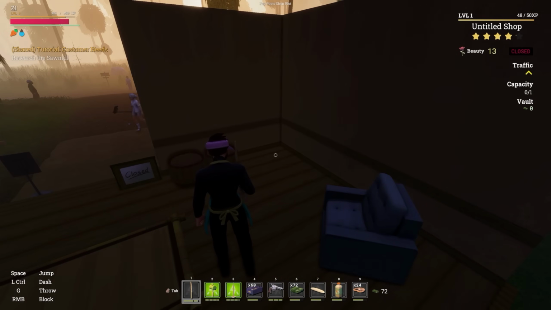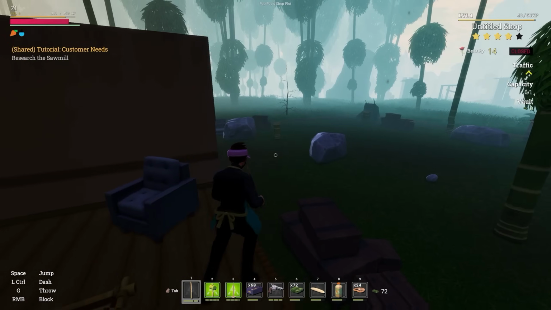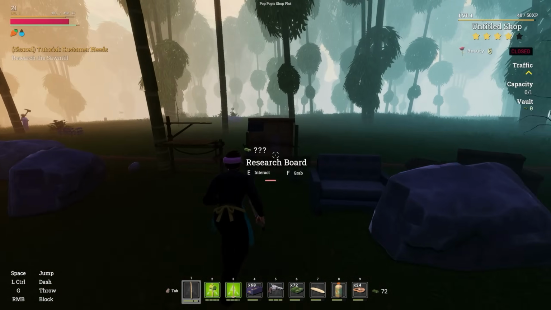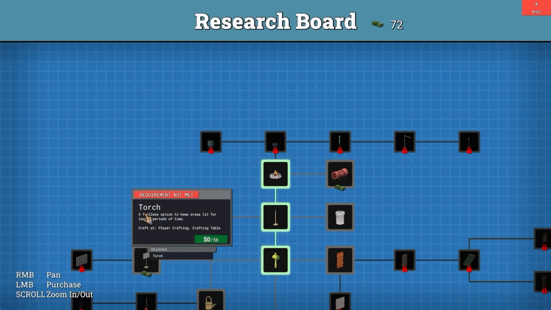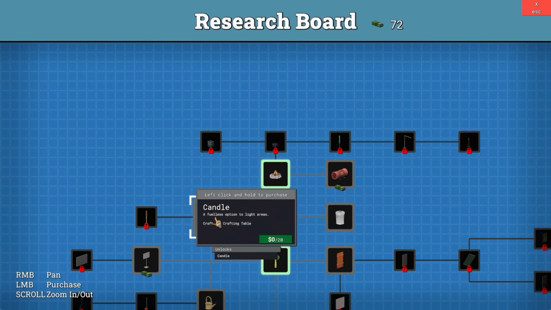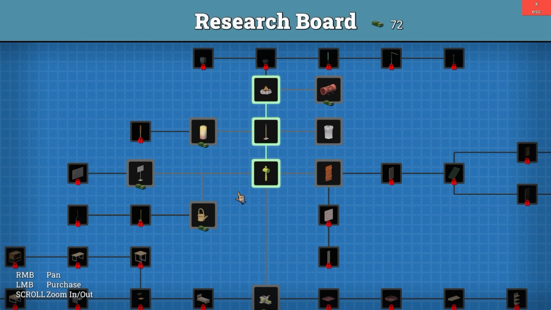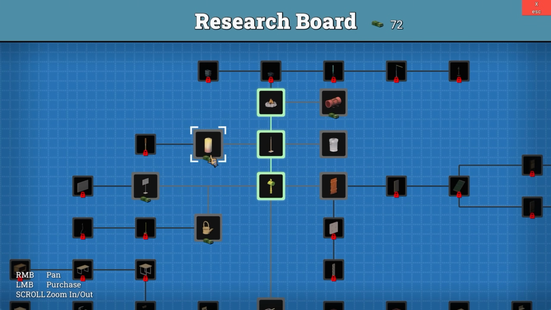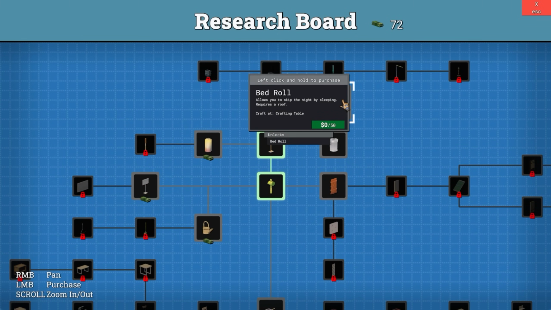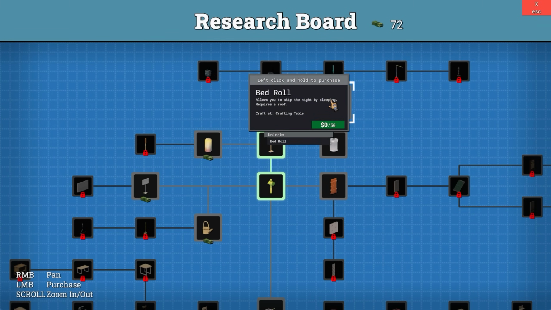So I'm going to go ahead. I'm trying to get through and actually just get some stuff up here. I also want to get some torches and stuff like that because it gets super dark. A fuelless option. I really want this guy. Yeah, it's $50 for that. But then I also need doors and windows. I need more stuff to sell. You know what I'm saying? Bedroll. There's a bedroll. Allows you to skip the night by sleeping. Requires a roof. We might have to get that.